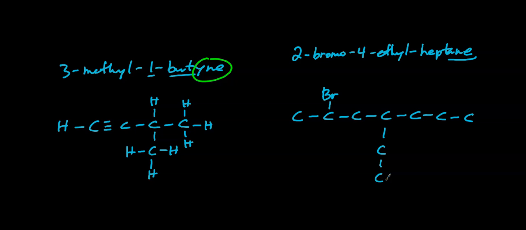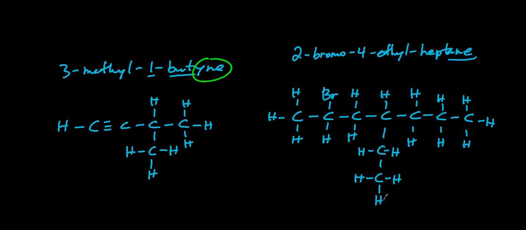All right. Now let's fill in our hydrogen. So we need three hydrogens here. One here. Two here. One more there. Two. Two. Three. Always on the end here. We've got three hydrogens. And then for our ethyl group, which is C2H5, two carbons, five hydrogens, we get 2-bromo, 4-ethyl-heptane.